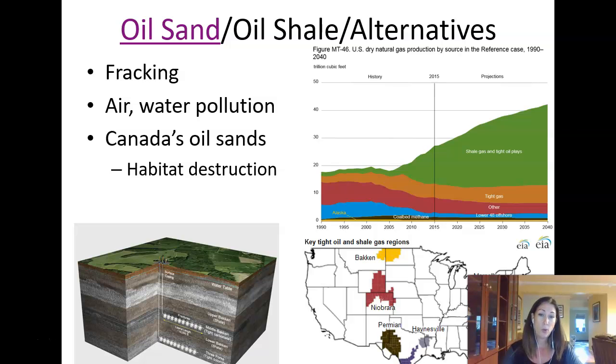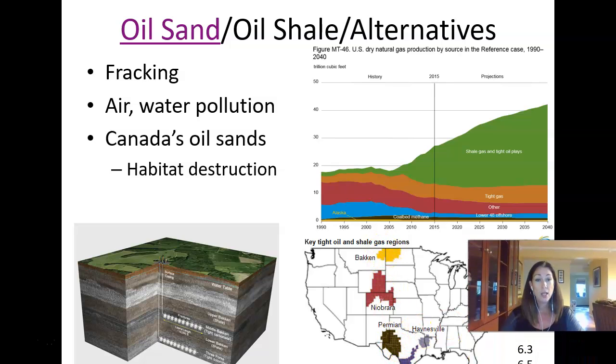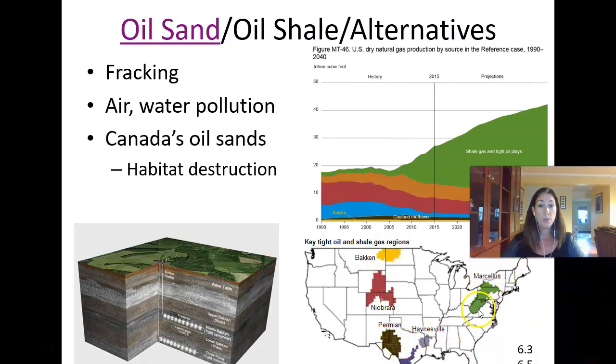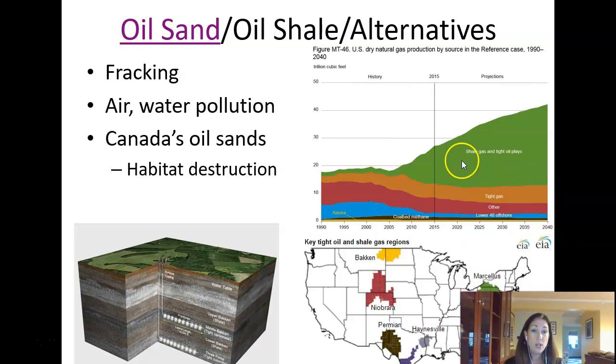So we're starting to get to the point now we have a tremendous amount of these oil shale deposits around the United States, particularly in our Midwest and into Texas, as well as up in Pennsylvania and into West Virginia. So with these types of shale and light and tight oil, you get this through fracking. It's a lower quality oil, it's harder to get, but as technology changes and as the market changes, it makes these types of oil sources more and more viable.